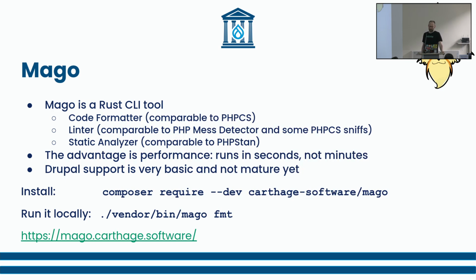The interesting thing is you can install it with Composer. I was also surprised by that, like how does it get the binary? What it does is, it puts a thin PHP script into this Mago executable in your vendor directory that checks, do we have the binary already? If not, download it from the internet, which is, from a security standpoint, not great, but at least you can get working with it very quickly because it figures out automatically the CPU architecture, what you need for the compiled binary. The documentation I find is also quite good on this page, so check it out.